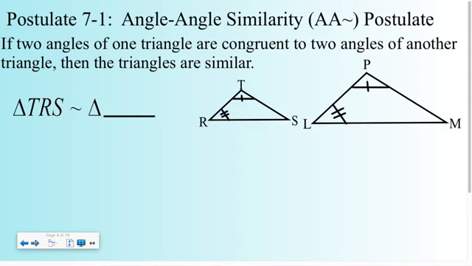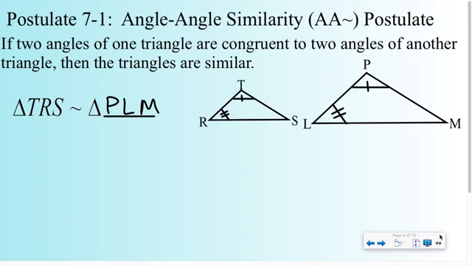Recap quick here. Angle-angle: 2 angles of one triangle are congruent to 2 angles of another triangle, then these triangles are similar. They're the same shaped triangle, they're just different sizes. Similarity statement. Triangle TRS would have to be similar to, who does T go with? P. And R matches up with, and then S goes to F. Similarity statement, lining up the congruent angles.